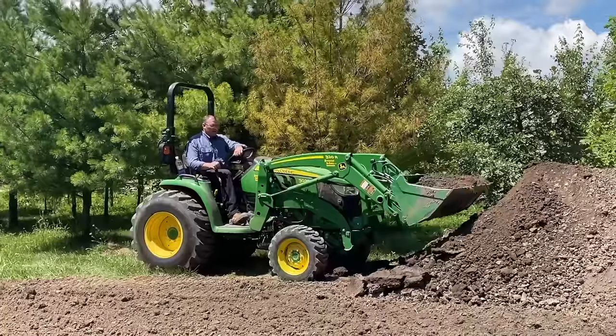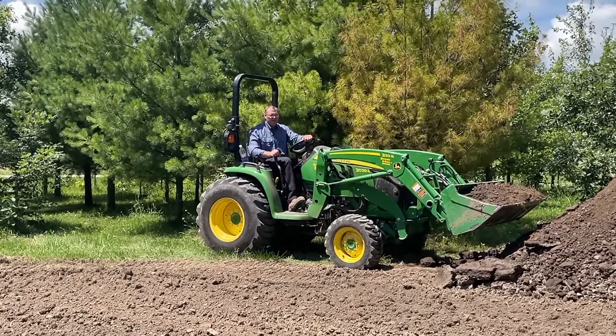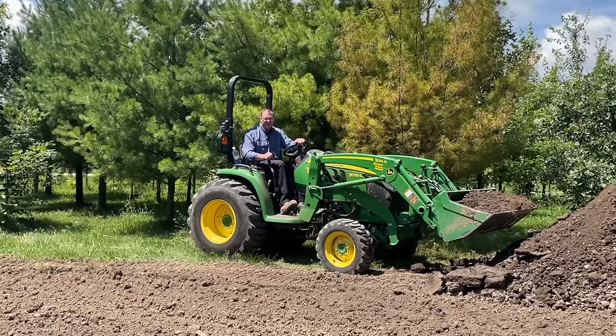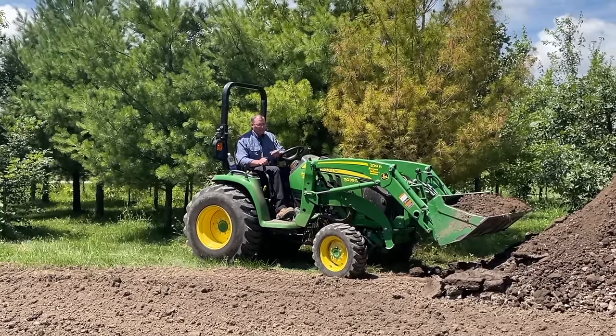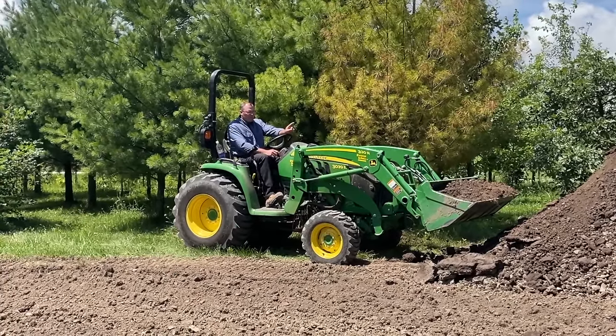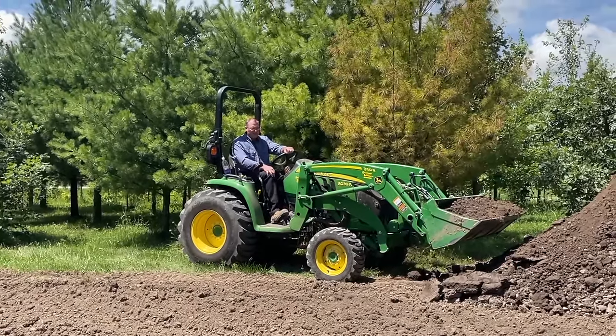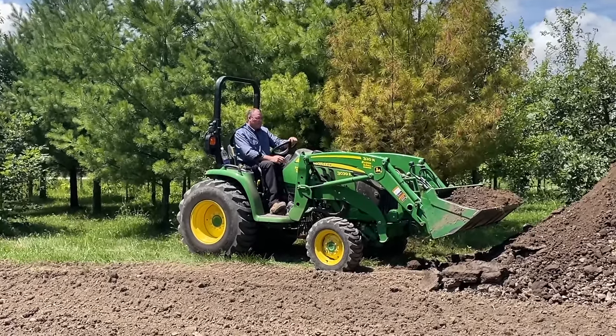And then generally you want to carry your load low, and generally you want to have some kind of ballast behind you. I just had my 3-point spring tooth on here, so I don't have a ballast behind me. Plus topsoil is a little lighter. But if you're carrying stones, gravel, or sand, you should have something behind here so that if you have to stop suddenly, you don't tip. But basically, that's it.